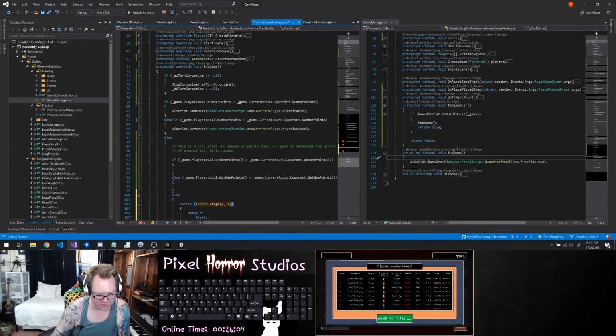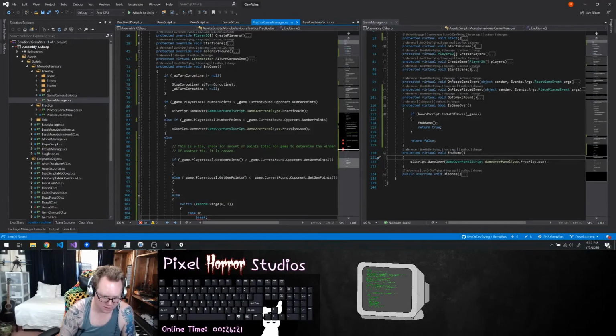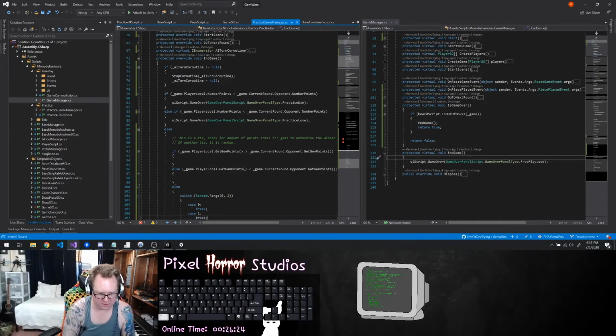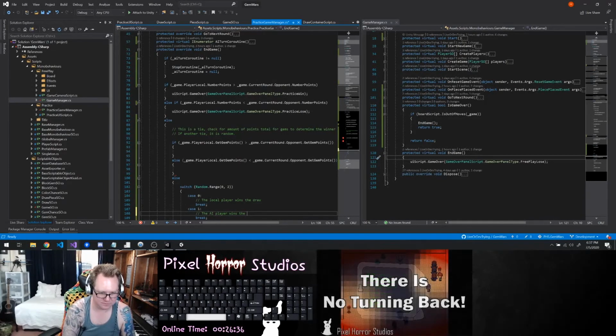So 0, 2. So if it is a case of 0, then we want to do one thing. Otherwise, we want to do the other. And we're going to say the local player wins the draw. And this one will be the AI player wins the draw.